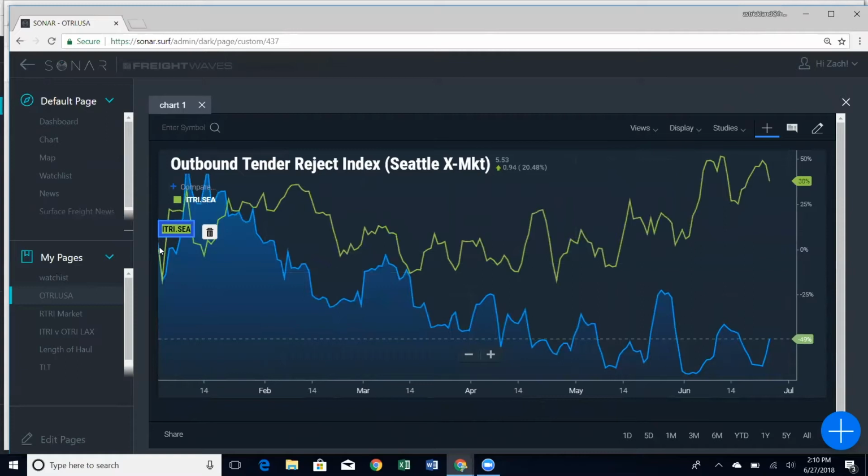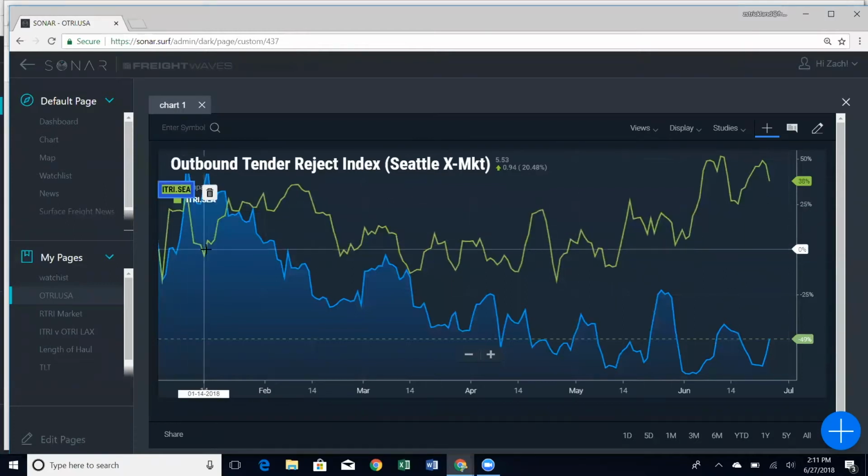It's not saying that they're starting at the exact same percentage of rejections. It's saying that those rejection percentages are moving percentages above or below that start point. So if they started at a 50% OTRI, and it moved to a 55%, it's not going to say that it moved 5%. It's going to say it moved 10% or something to that effect.